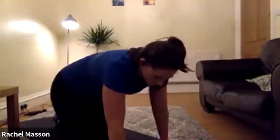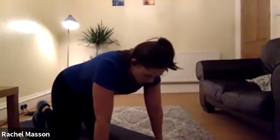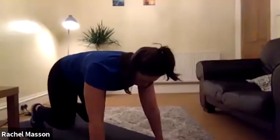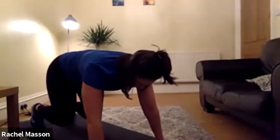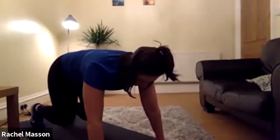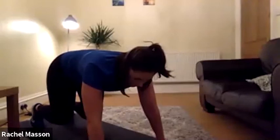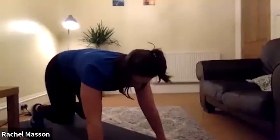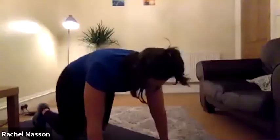And next exercise, bear crawl hold. And we're going in 5 seconds. 3, 2, 1. Let's go. Grounding through the feet and the hands, keeping that nice even position. In 10. Hold on. 5, 3, 2, 1, and rest.